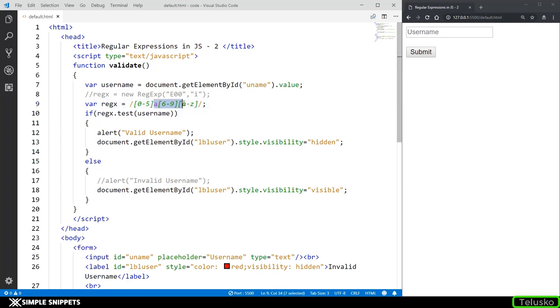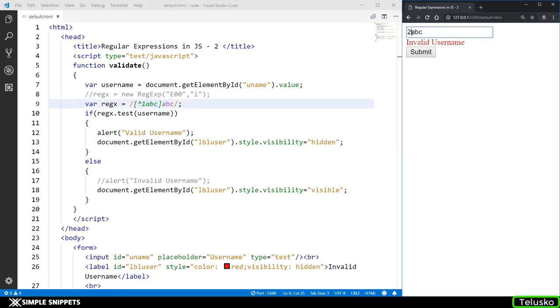Okay, so let's just first erase this all and let's say ABC. So let's say you want to exclude a number. So in that case, you have to use this caret sign, which is like an arrow pointing upwards, and you have to type in whichever characters you want to exclude at the first position. So I don't want number 1, I don't want A, I don't want B, and I don't want C. So if I say 1ABC, 1 is something that we don't want at the first location, right? So if I click on submit, I'll get invalid username.